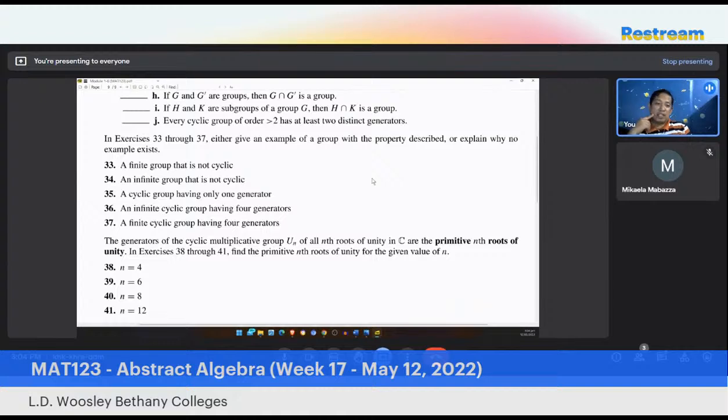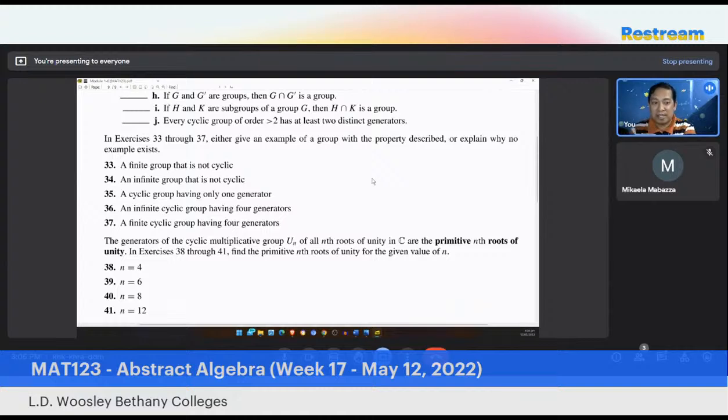Okay, so for generators, it will be the four primes. What are the four primes, including 1? 1, 3, 5, 7. Saan siya under, what integer value or order of Z? Yung generator na 1, 3, 5, 7. Z sub 8. Z sub 8 has 1, 3, 5, 7. So these are the generators. So finite group having 4 generators. Finite cyclic groups.